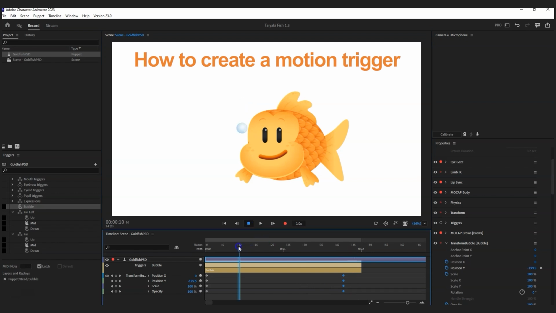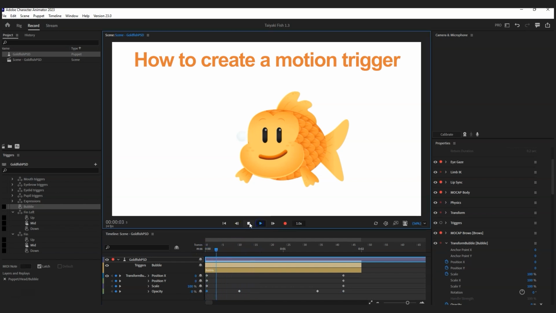Now let's create some midpoints, because I want the opacity to fade in and fade out. I get to that point, I want it to be nothing, 0, and I want it to start on nothing. Right, let's press play.